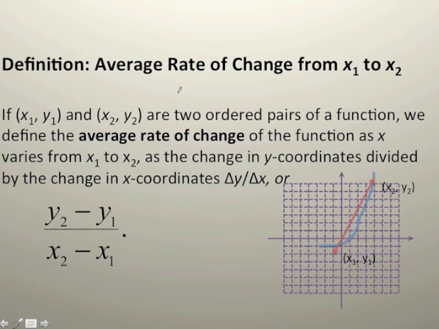Now we need to talk about the average rate of change from 2 points. Here's x1, y1, and x2, y2. There's our average rate of change if we had 2 ordered pairs of the function. Notice this function curves, it doesn't go straight, but we'll find an average rate of change by just taking the rate of change from 2 points. And the y coordinates, wait a minute, change in y over change in x. y sub 2 minus y sub 1 over x sub 2 minus x sub 1. It's really, look, we're just finding the slope of the line between those 2 points.